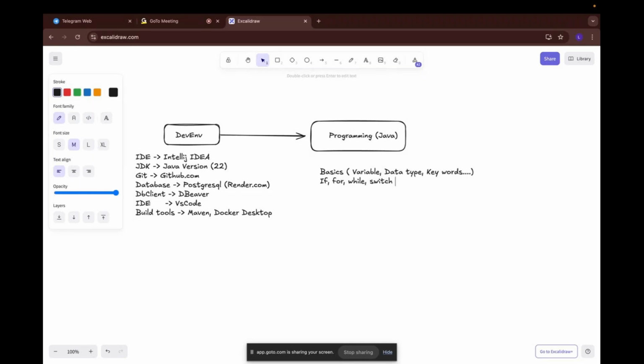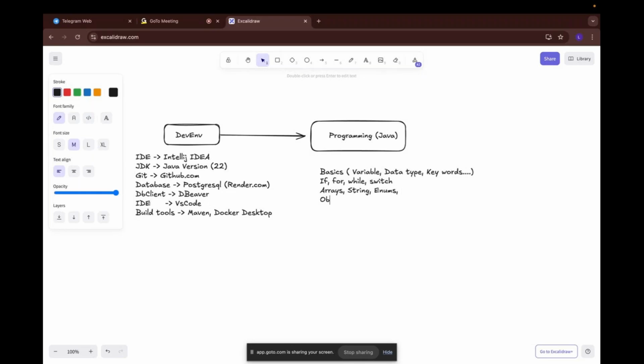The conditional statements, iterative statements, the selection statements, how to work with that, we'll learn about that here.